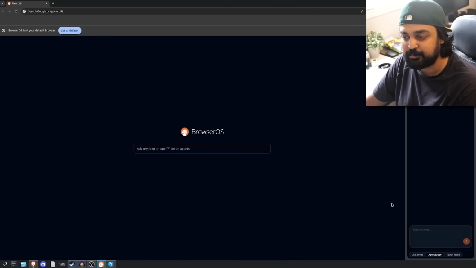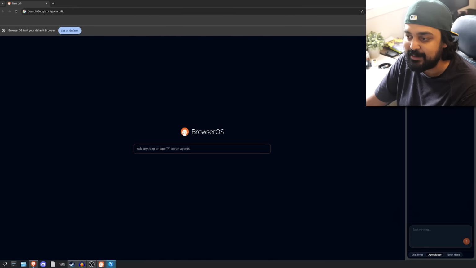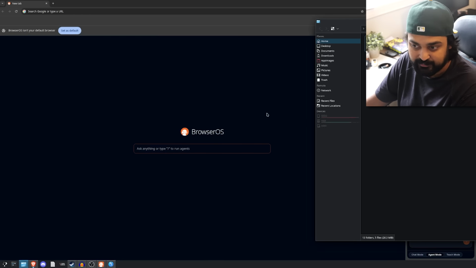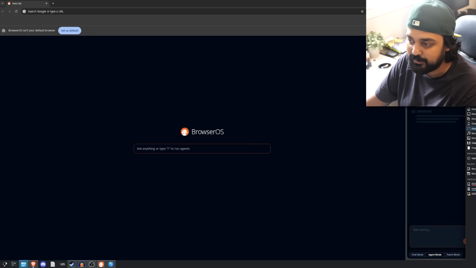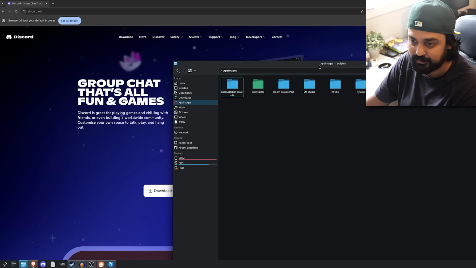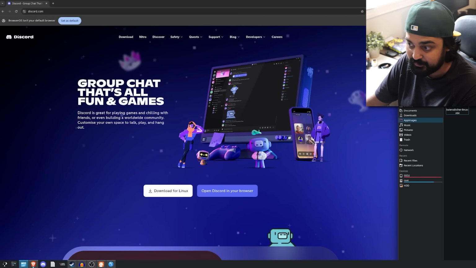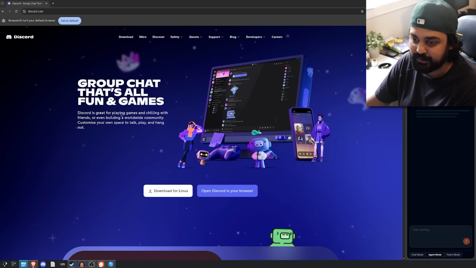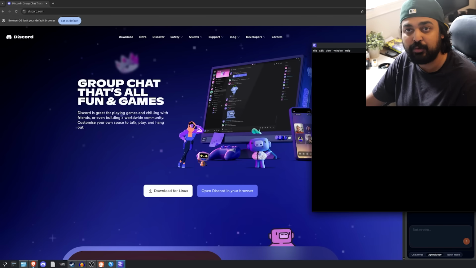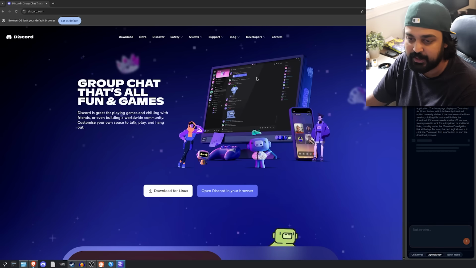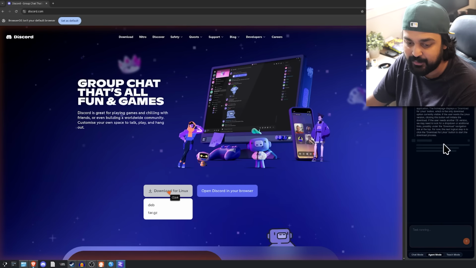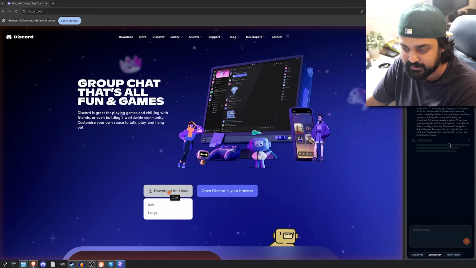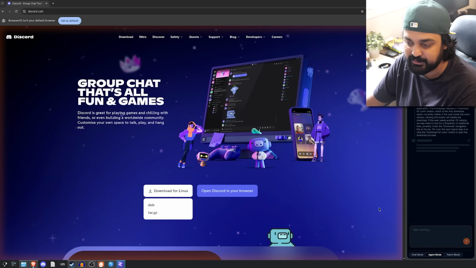So we're going to start this browser, and while we're doing this, I'm going to take advantage of productivity and fire up a program known as LM Studio. You can see in the background, it's going to the actual page right here. By firing up LM Studio, I'm going to start a local AI model. Again, you can see it's going to download for Linux, and eventually it should download the file on my system.